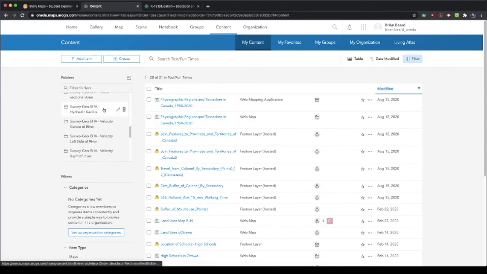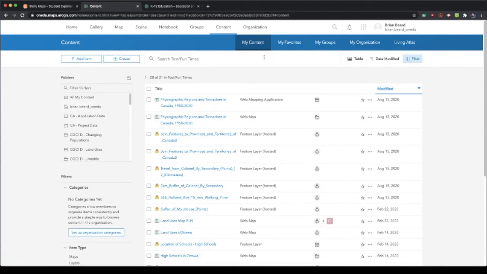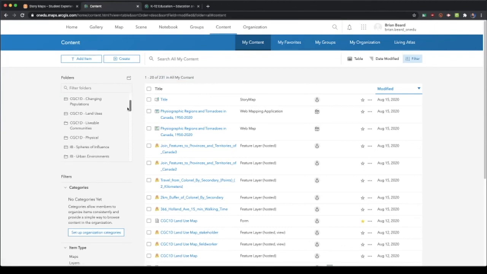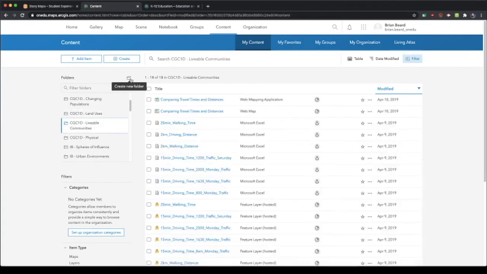As you can see, we've got a few different things on the left-hand side here. We've got some things up at the top and in the middle here. So basically, I can look at all my content, right? I've got 231 files personally in my content. But if you like to stay a little bit more organized, like perhaps I do, you can create folders and put specific things in specific folders. And creating folders is super straightforward, right? You just click create new folder here.